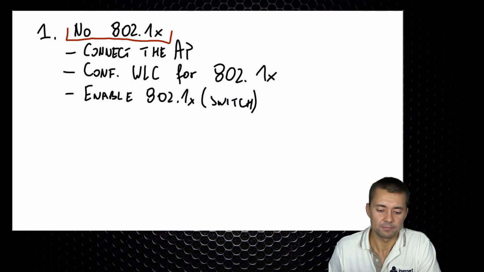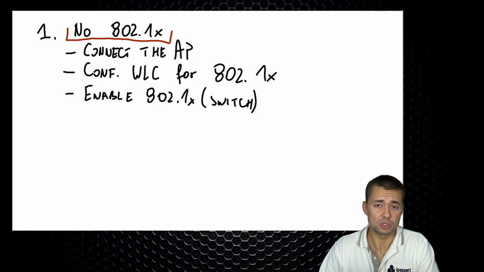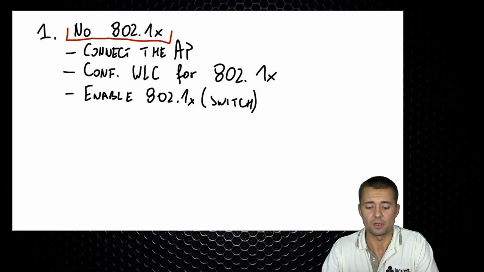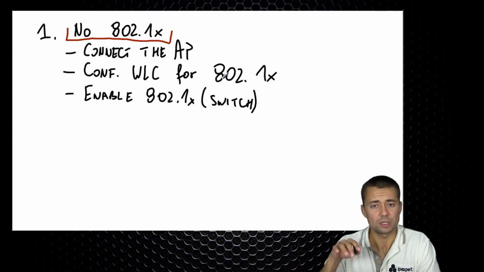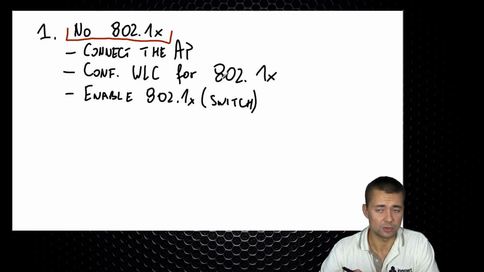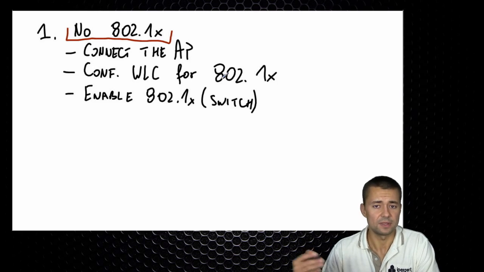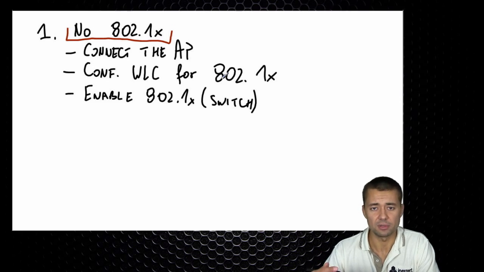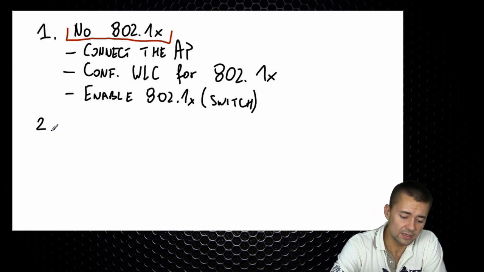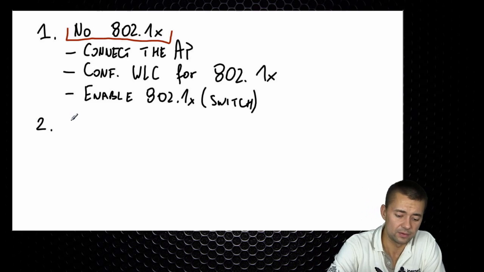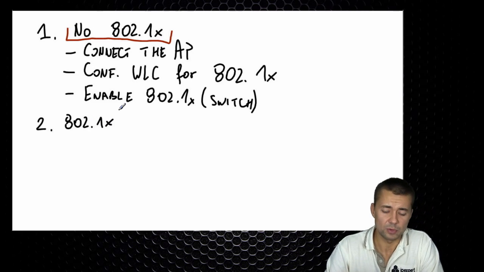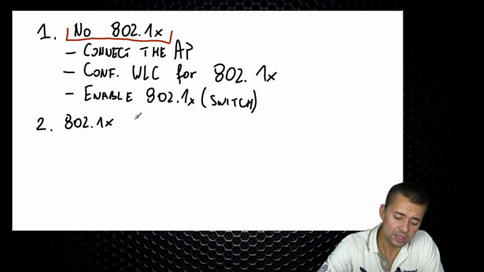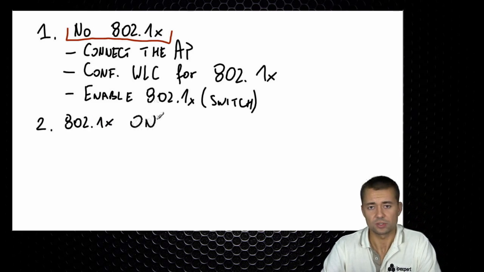This is your option. This is what you can do to enable the feature. So first thing, you want to disable it. You want to connect access point. It downloads the configuration, and then you re-enable .1x, or maybe if you didn't have .1x enabled, you basically enable it. Then the second case is when you have .1x already configured and you don't want to mess with your switches. So .1x is on the switches.